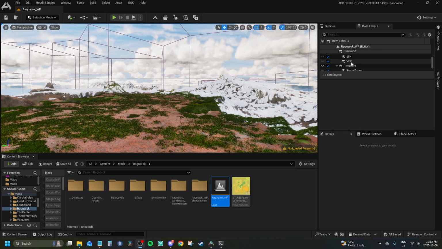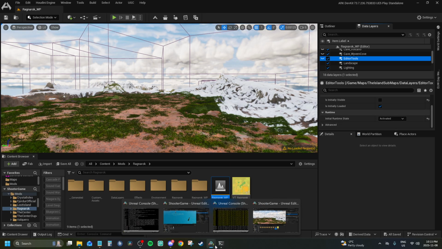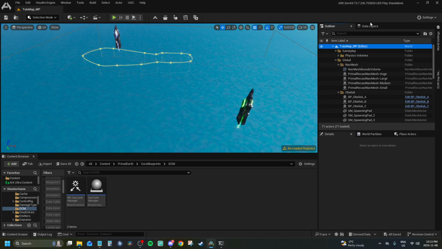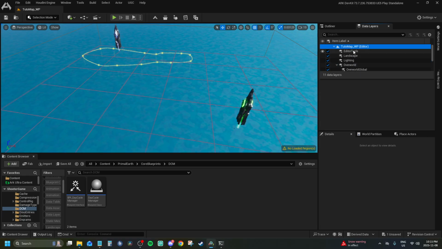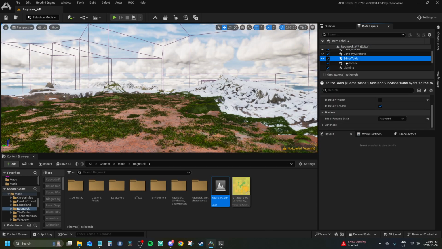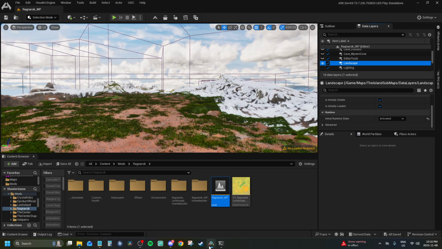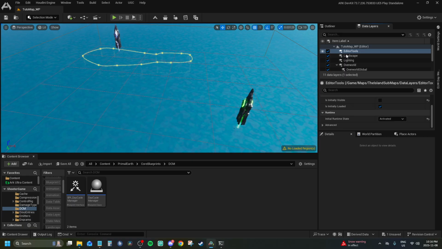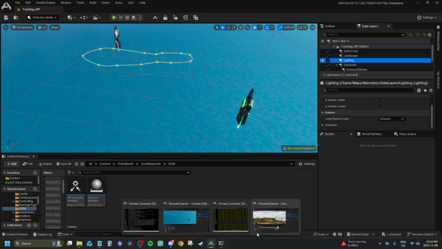Alright, now that it's loaded, I'm going to do the data layers. So right here, editor tools is this for the settings. Also, in the data layers tab, you're going to want to move SFX and VFX into overworld. Now in here, I'm going to scroll down and set the same settings as in Ragnarok. So now I'm just going to copy and paste pretty much. Well, not copy and paste since you can't really copy and paste these, but apply the same settings.